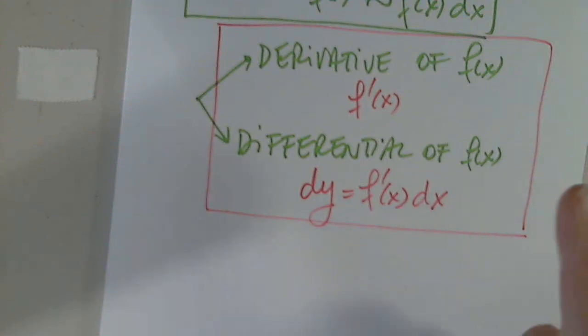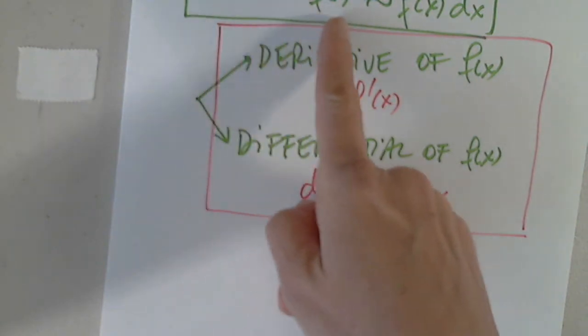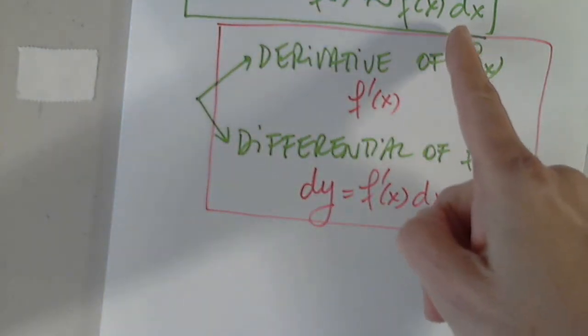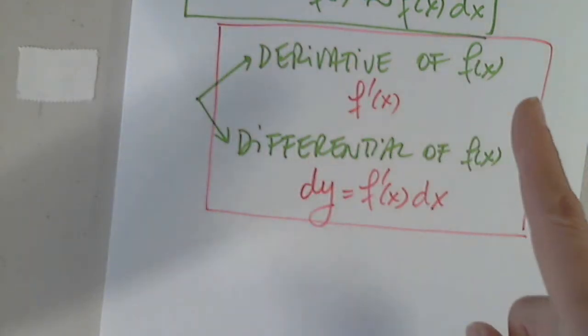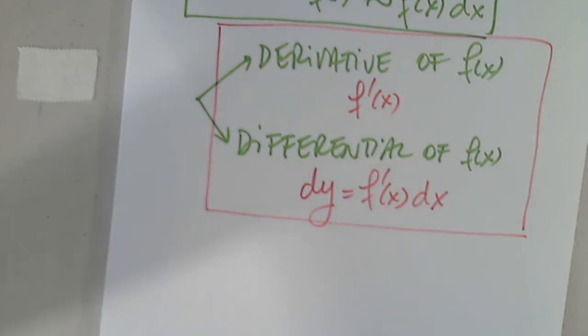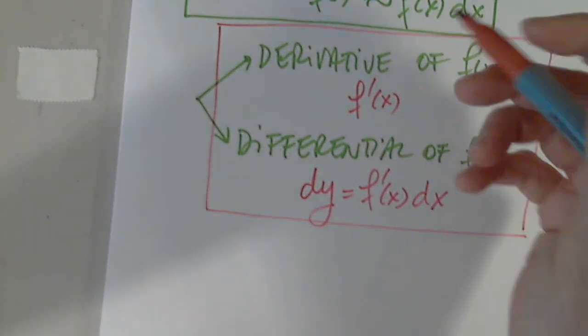Approximate the error in y. Approximate the exact error in y by this nice product. Instead of plugging in all this, approximate the error by this product. Okay? Two different things. So now I'm coming back to that because I haven't finished.